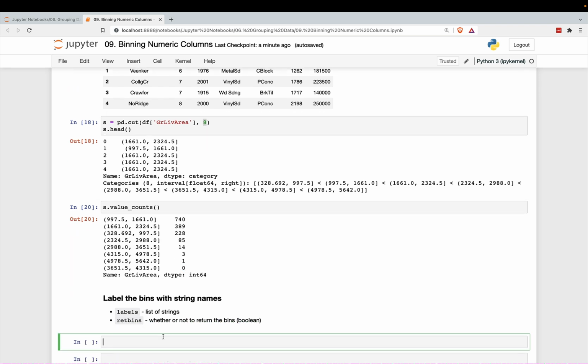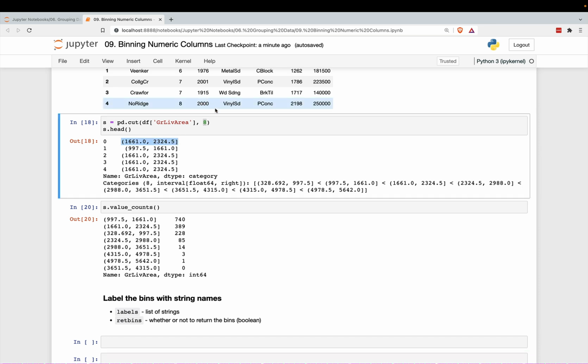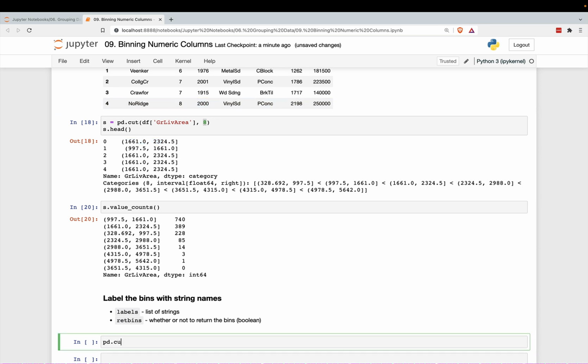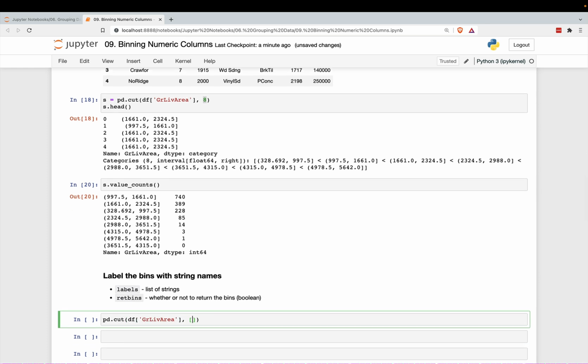All right, so something else that you can do is label the bins. Instead of having them as numeric intervals, you can have them as labels. So do pd.cut again. This time we'll cut ground living area. And just to show you this, we'll say 1,000, 1,500, 3,000.